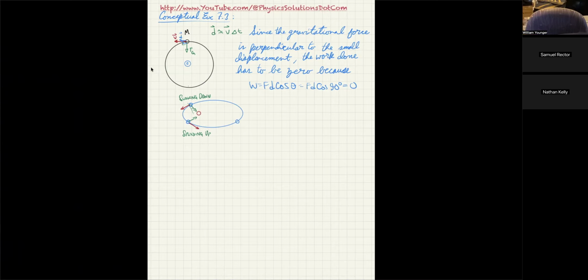So when the planet gets here or when the planet gets here, you'll see other quantities as well. It's even more obvious with these far out ones because you can see there's your tangential velocity and your gravitational force is this way. So clearly it's speeding it up. On this side, the tangential velocity is that way. And of course, the gravitational force is along this line. So it's slowing it down again. So this is slowing and this is speeding up.